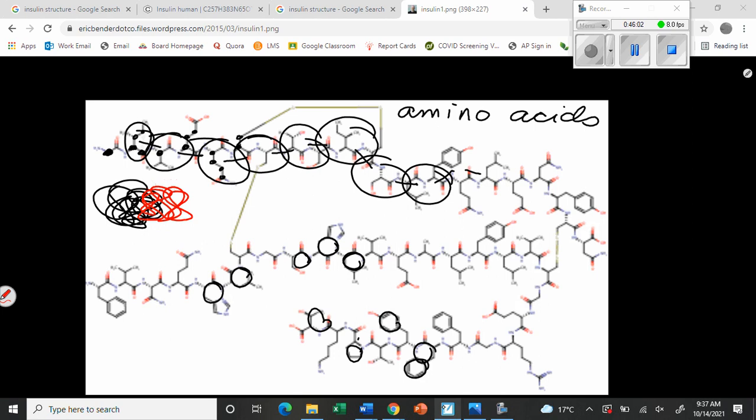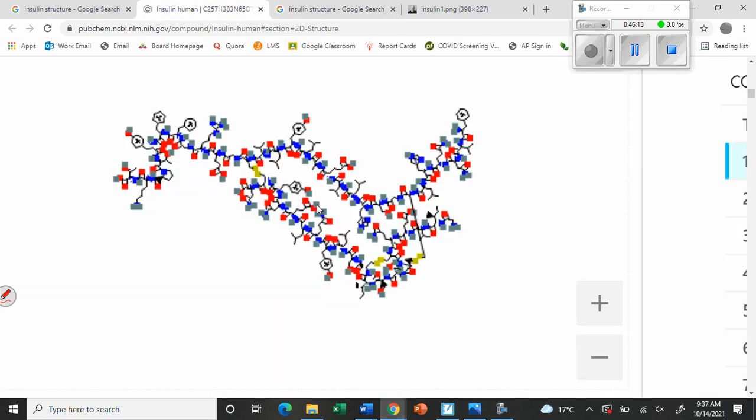Now, if we zoom out, so we're not looking at all the individual atoms, here's another picture that I have for you, this one. This picture sort of shows the same thing. This is human insulin, and it's showing you little black boxes, right? It's showing you where there are sulfurs. The little yellow guys, those are sulfur atoms, and see how they're sort of causing the twists, and they cause it to bind up on itself and glue little pieces together. And then there's all kinds of carbons and hydrogens and oxygens and nitrogens making these amino acids.